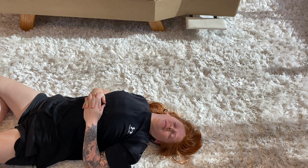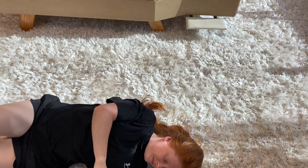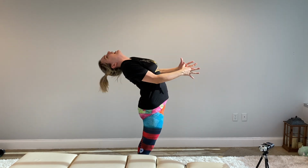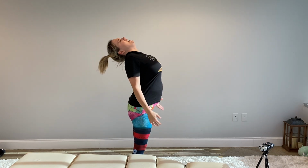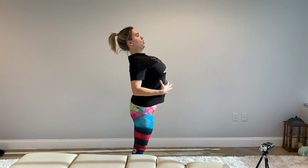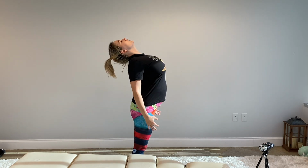You're going to roll to the side. You just can't. I can't do that. Okay. You can if you do that. Yeah, you can. But you've got to get these ribs moving. And right now they're like, ow, ow, ow, ow, ow, because they're all out of place. You've got to open up this front. Start pulling them open.